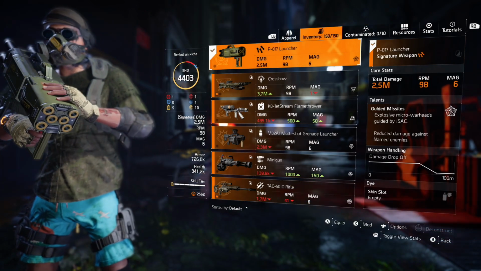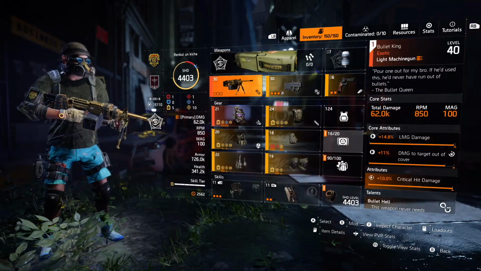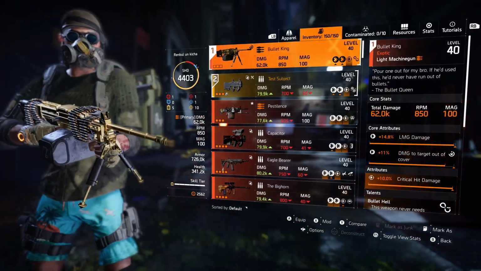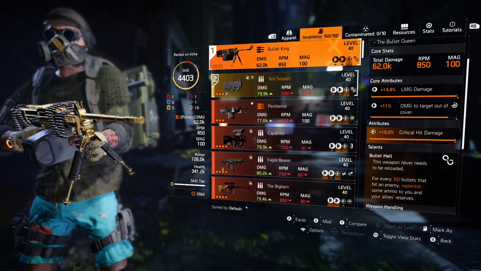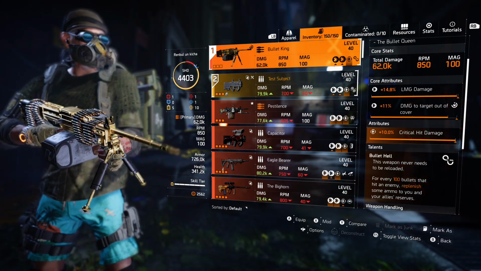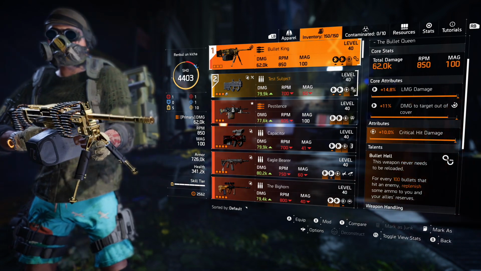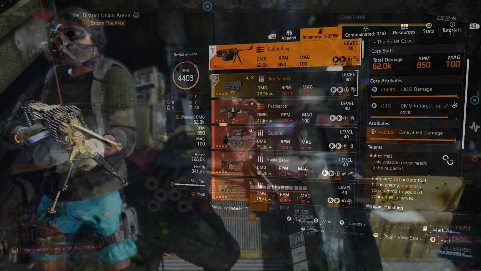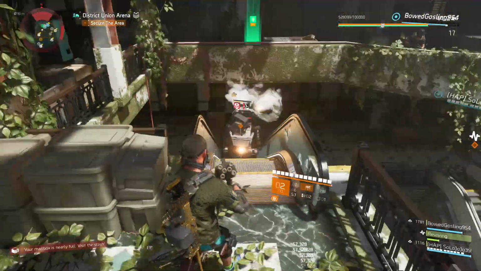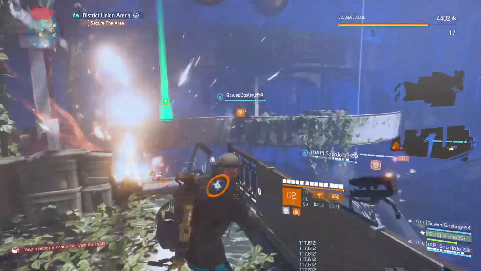I love this combination, and that 1 extra skill tier will allow us to use 1 more armor or offensive core attribute. It depends on your preference. For my weapons, I'm using the Bullet King exotic LMG. I love this LMG in this setup because I can spray and pray, and it works really well with the Tag Team talent. I don't have to reload or waste any time with reload.